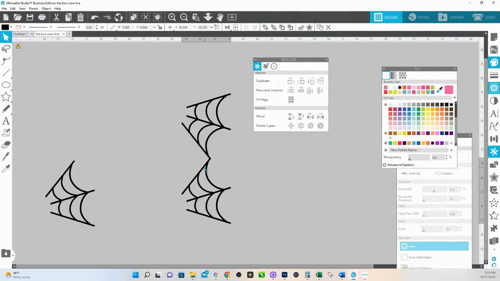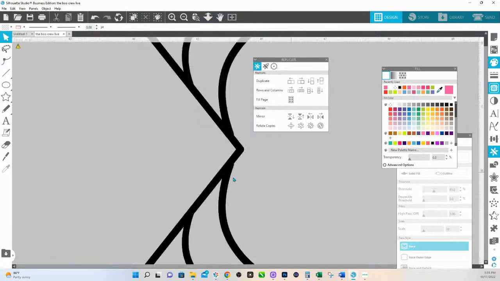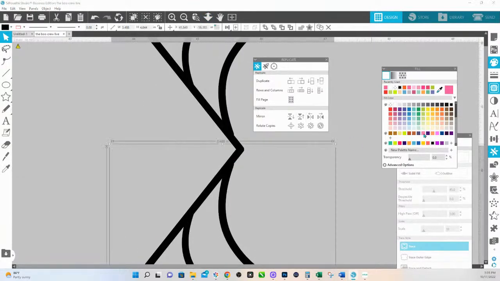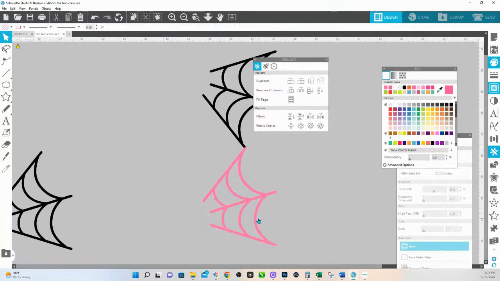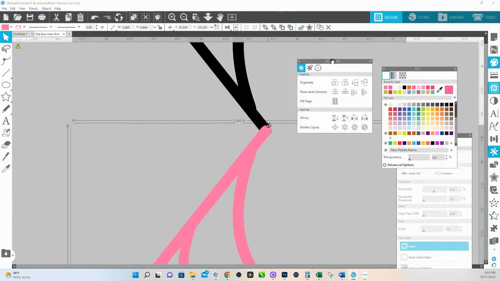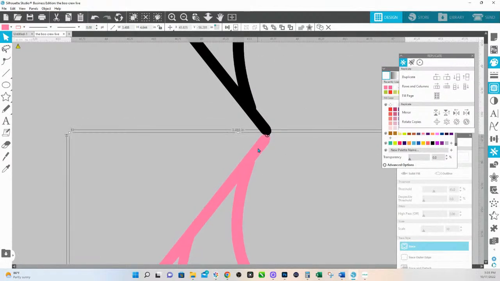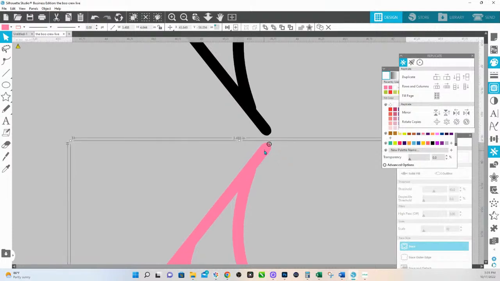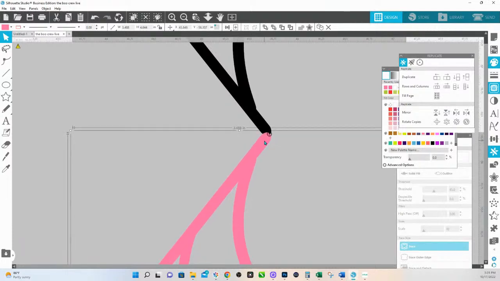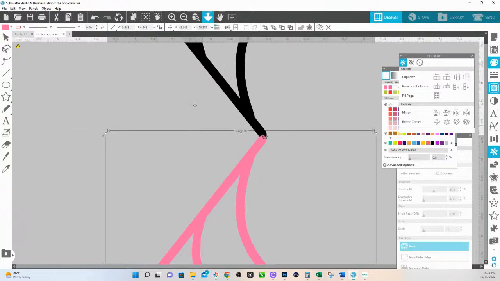I'm going to go back real quick in case you missed that live video earlier. Like I said, one of my favorite tools ever, which is center of rotation. Pulling that up here. This is one of the perks of having designer and or business edition. So we're going to put that right here, at the center point there.